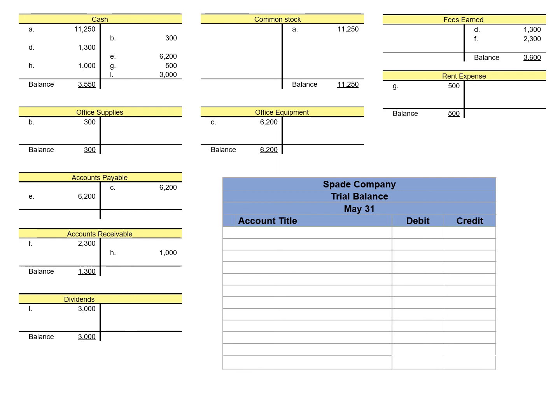And then we start to transfer all of our balances, right? So asset accounts first. And asset accounts have a normal balance of a debit, so all of those numbers belong in the debit column. Then we have liability accounts next. Liability accounts have a normal balance of a credit, they belong in the credit column. And then we have common stock, that's an equity account, but it's one of the equity accounts that has a normal balance of a credit, so that belongs in the credit column.